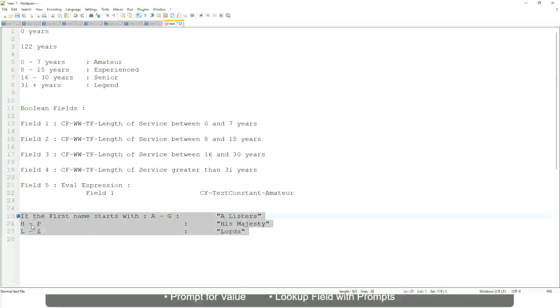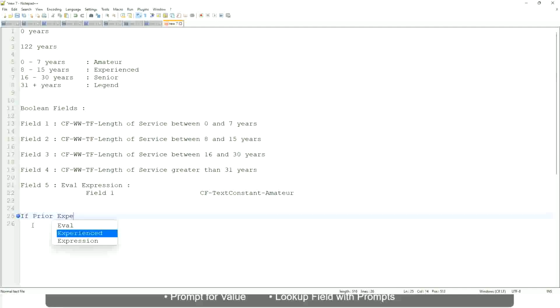Now tell me this, if prior experience, okay, not prior experience, let's not do that. If job profile, or not job profile, let's say if management level is manager or above, okay, I will have to get it proposed.